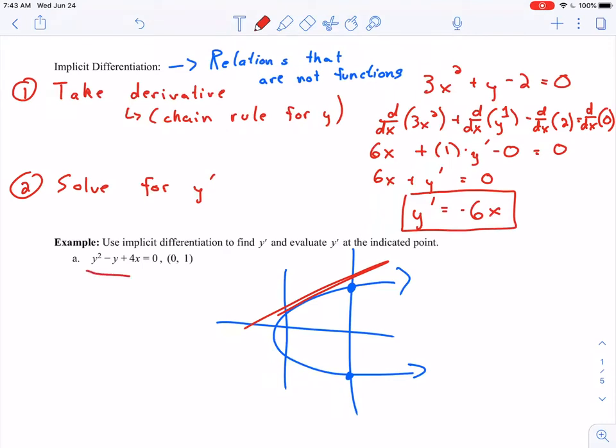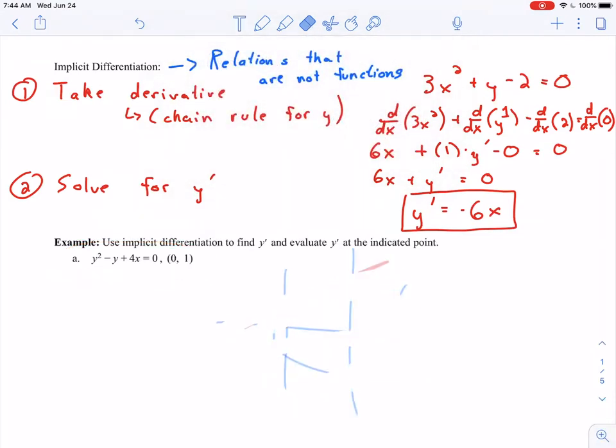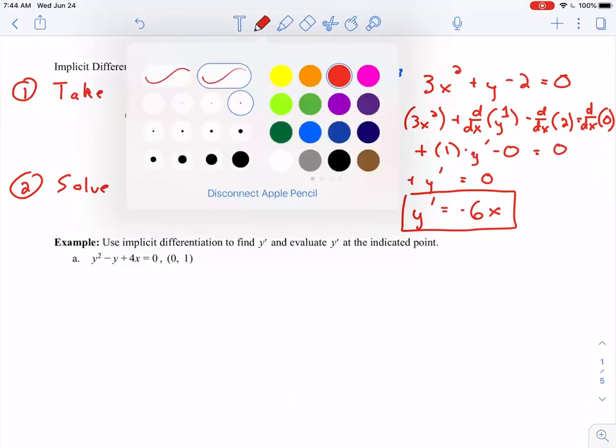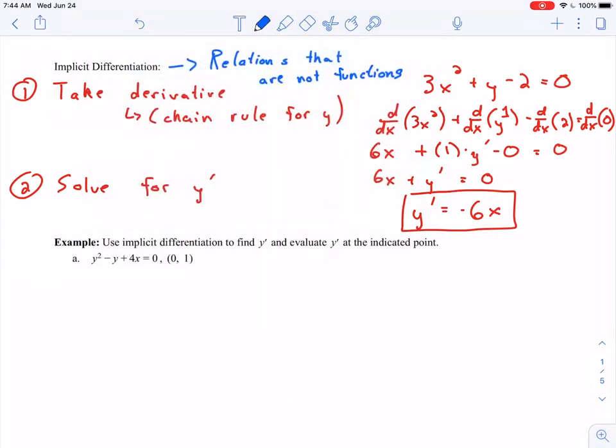And if you look at this, this is going to be a very difficult equation to solve for y. I'm not saying you can't do it. You absolutely could, but you would end up with two different functions. You would have to use the quadratic equation, and the resulting functions would be really ugly and messy and just generally very difficult to work with. So it's much easier in a case like this to use implicit differentiation because it makes the process of finding that derivative so much easier.